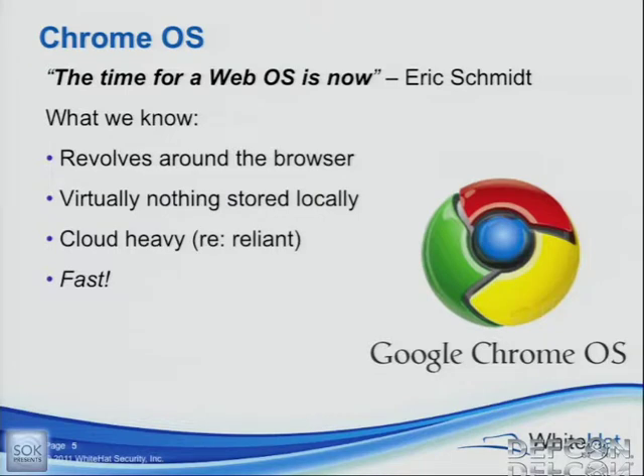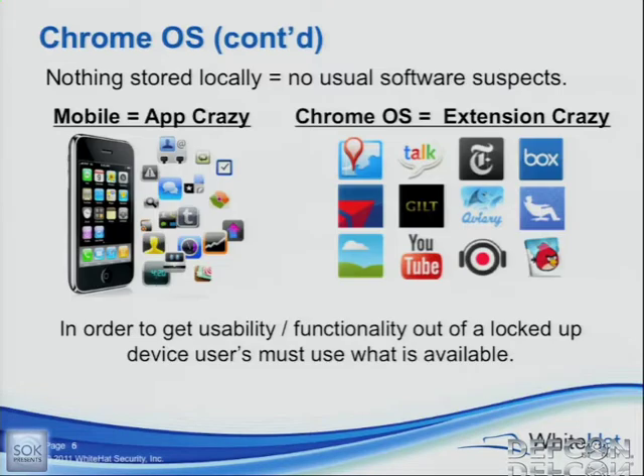This is what they're putting up against the iPads of the world, up against Apple. They're trying to steal some market share, and it could very well sneak its way into the market. The Samsung Chromebook only came out in June, so even though we've had these CR48s for a while, they've only been available for public purchase for a few months. We don't really know if this is going to steal a bunch of market share or not. The analogy that we like to make is that these things are kind of like mobile devices, but with keyboards — it's an iPad with a keyboard, but it's just a web browser.